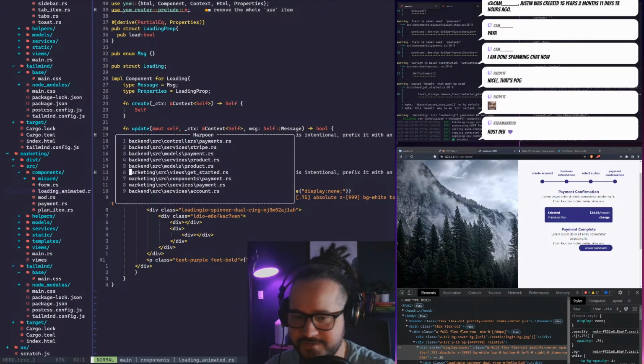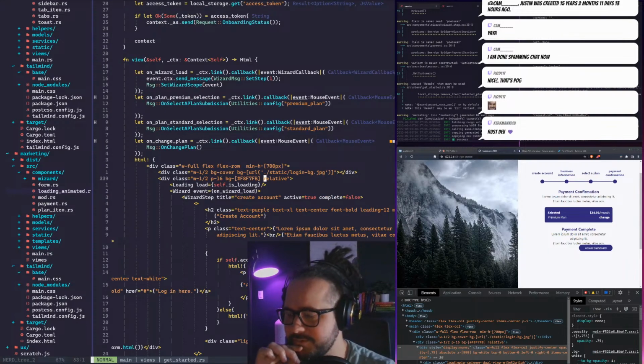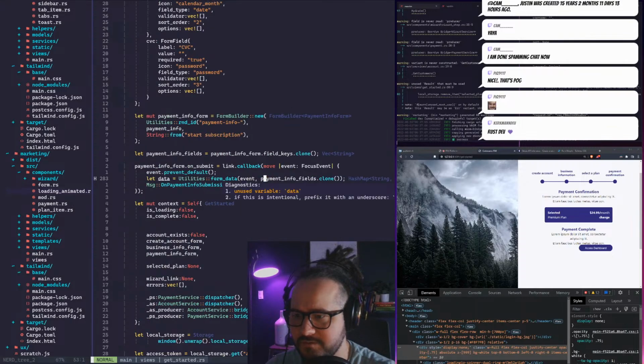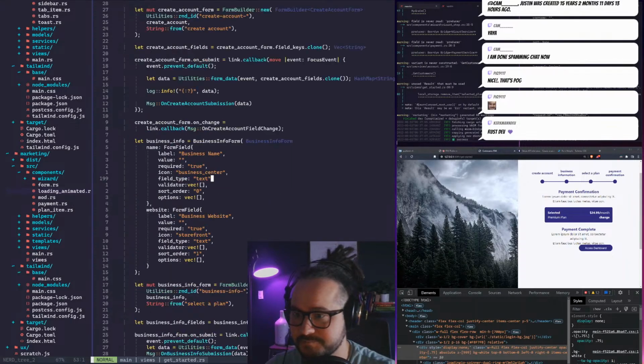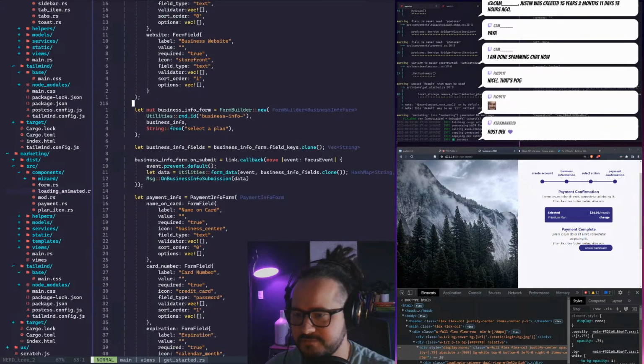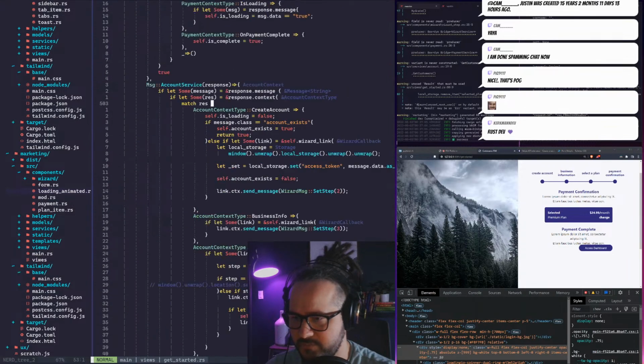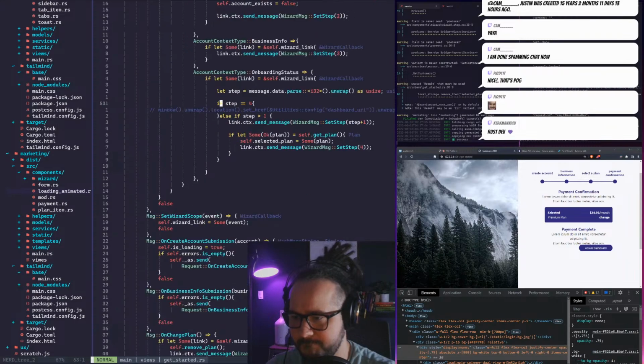All right, so this right here needs to be implemented a little bit better. I don't think I'm setting the state properly when they need to get set. So on create account submission, loading is set to true.